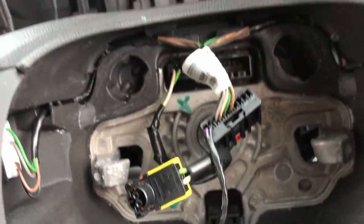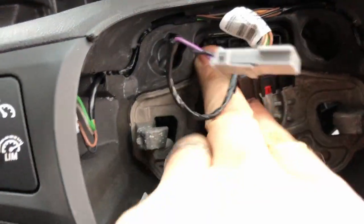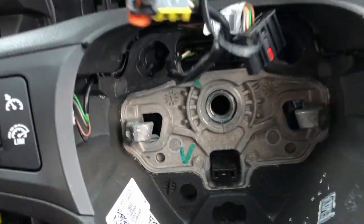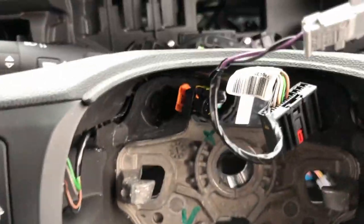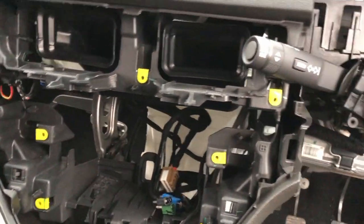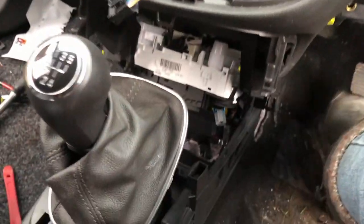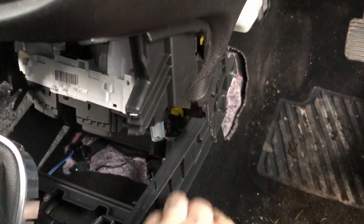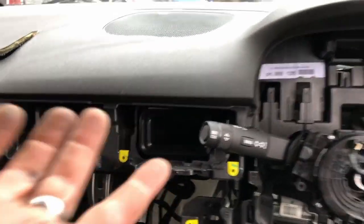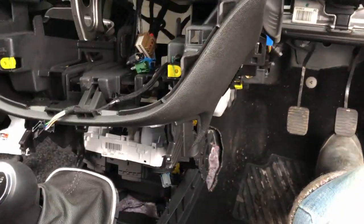I've unplugged that because that's part of the steering wheel loom, and that's part of the other loom, so it should just, it's already come loose anyway, so that's all coming out like that. There wasn't really anything involved. It seemed to be clipped on. I don't know whether it goes down into the lower part down there. You can't really see it, so you kind of have to go up and then out to get it over that at the bottom, but it does just come out.